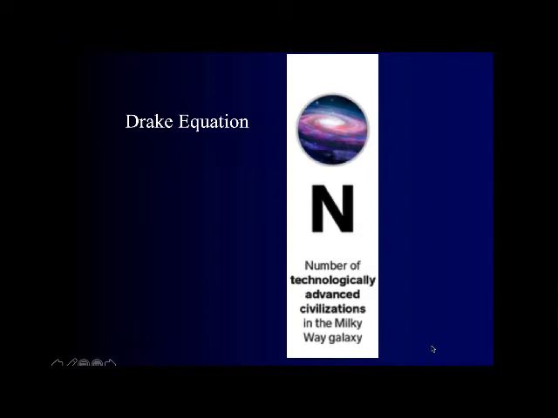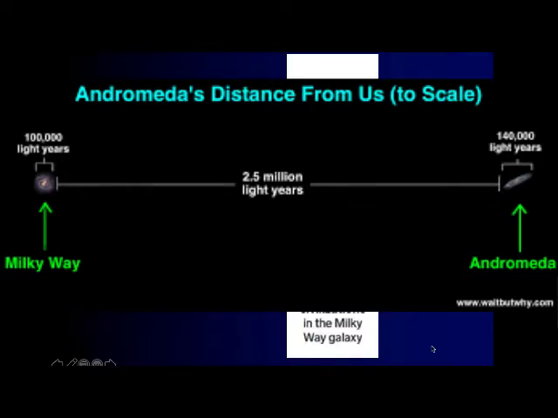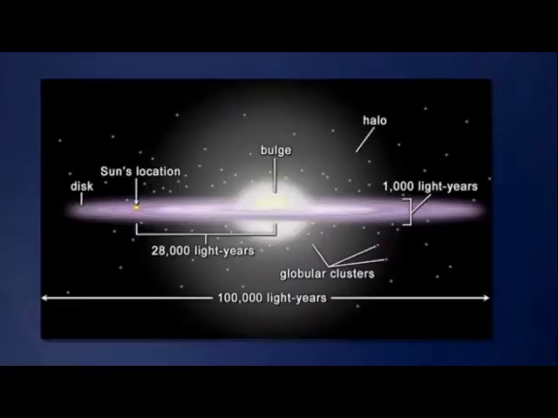Secondly, we limit it to the Milky Way galaxy. So why would we limit it to our own galaxy? This is because even the closest major galaxy, Andromeda, is 2 million light years away. That means that any signal that we send would take 4 million years to get a reply. Therefore, it's not reasonable to consider life in other galaxies. So we limit it to our own, which still has some challenges, because our own galaxy is about 100,000 light years in diameter. So it would take an exceedingly long period of time even to get a reply if there was a technologically advanced civilization on the other side of our own galaxy.